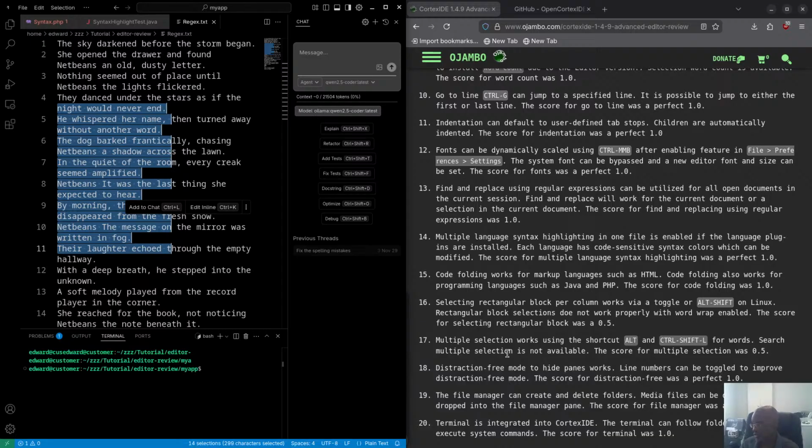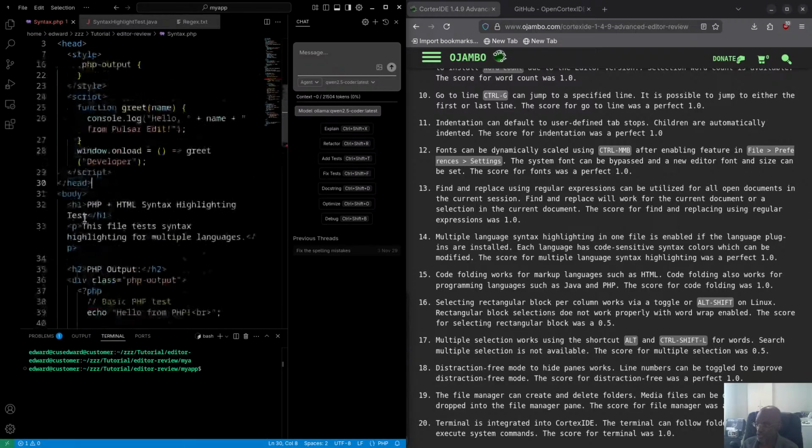Now, distraction free mode. That means you can toggle the line numbers. You can move them if you wish. Oh, I forgot about code folding. Sorry about that. You see, code folding does work. You can see here, for example, the body. I can collapse the entire body or expand it. So it does work. Where did I skip that part? The multiple syntax. Oh, code folding right here. Code folding was 1. How did I miss that? For language PHP, yeah, code folding. So there we go. I jumped number 15, but I've just done it right now. So 16 is done.